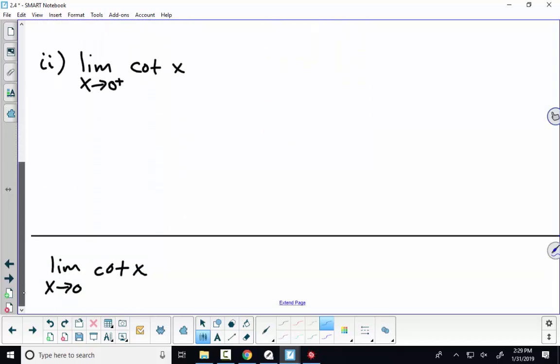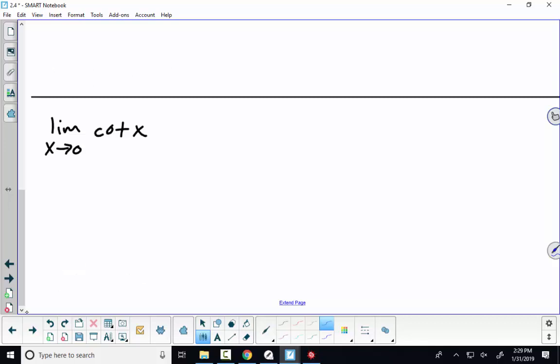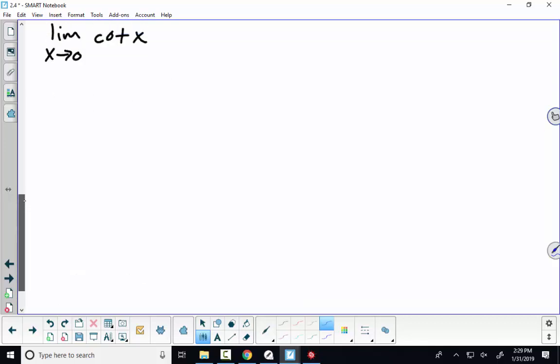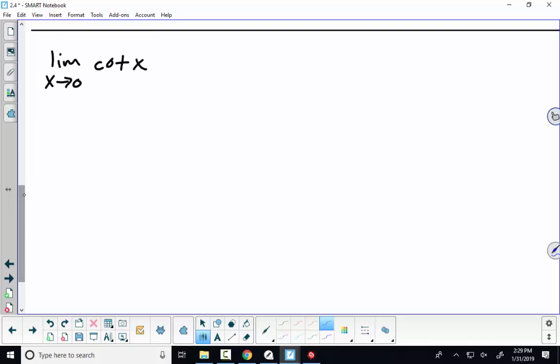I do definitely want to look at this analytically. I think probably for most of us, when we see cotangent, tangent, secant, cosecant, hopefully we're thinking about sine and cosine. To know anything about tangent and all those other functions, you just need to know some information about sine and cosine, and the information about rational functions, where it has zeros, where it's undefined. That's also extremely helpful. Okay, so maybe we totally forgot what cotangent looks like. That's fine. Let's think of it in terms of sine and cosine.